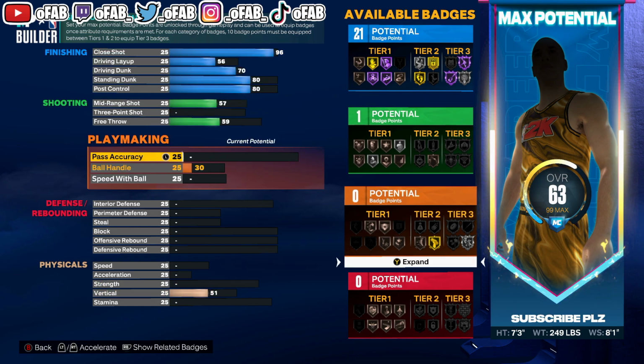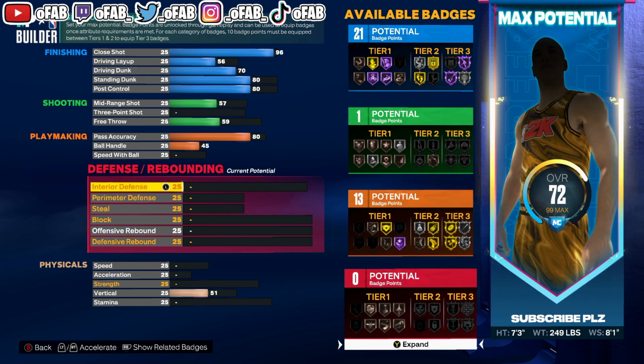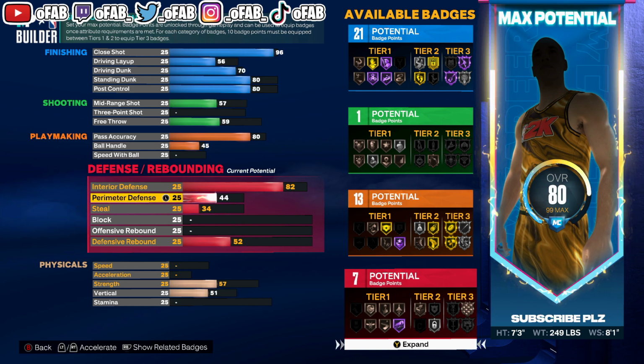So let's get right into the playmaking. For playmaking, Rainbow put on 80 pass accuracy. He left his ball handle at 45. That's good right there. He put his interior at 82. You need some interior. 82 interior gets you Hall of Fame workhorse. He put his perimeter at 45. 45 gets that silver off-ball pest. I see what he did there.